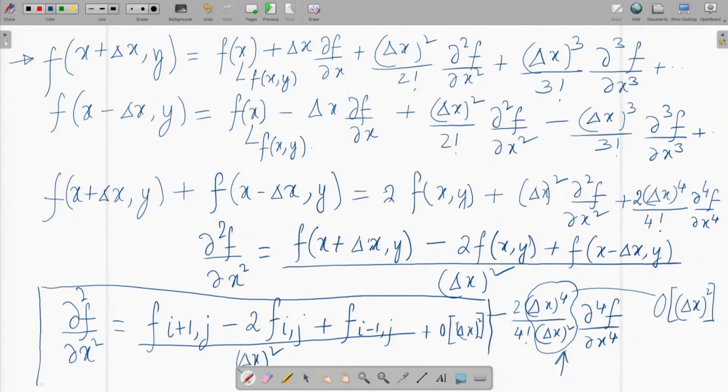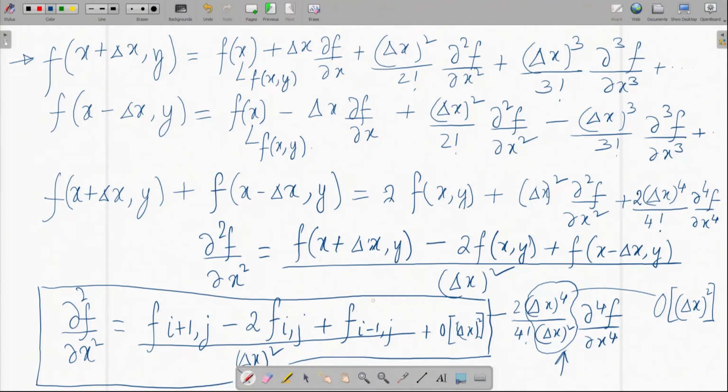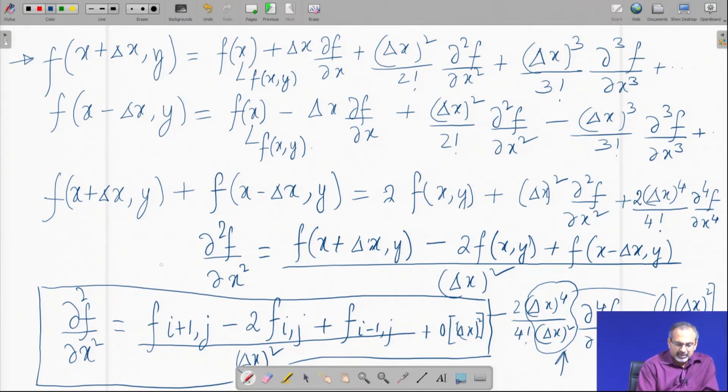So, we would no longer retain the geometric location which is given by the x y coordinates, but shift to the grid nomenclature, and therefore, we replace the x plus delta x by i plus 1, x minus delta x by i minus 1, and the y remains constant for all the terms, and therefore, there is no change in the j index, and the point x essentially refers to i. And of course, you are calculating this derivative at the i j grid point. So, this is how it works.